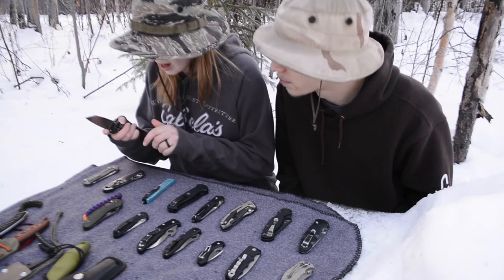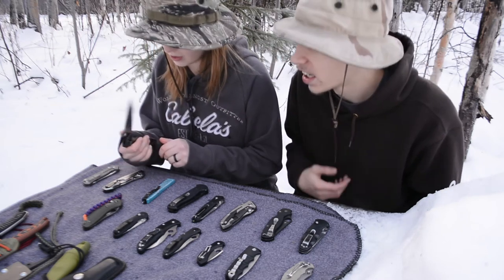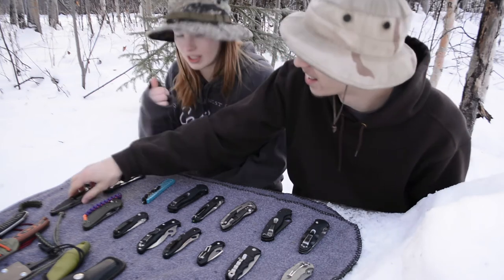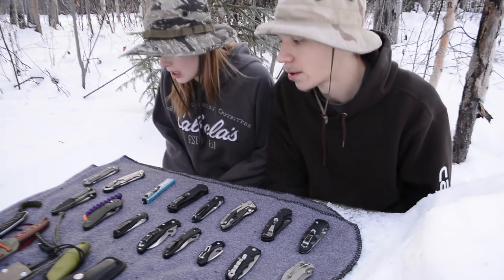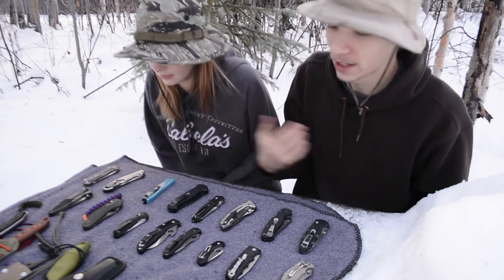The liner actually hurts your thumb if you deploy and close it a lot. If you do it a lot, it will kind of hurt your thumb. Yeah, the liner lock will dig into your thumb a little bit, and over time it kind of rubs it a little raw. If you don't play with it too much, though, it doesn't have a lot of play factor in that way.